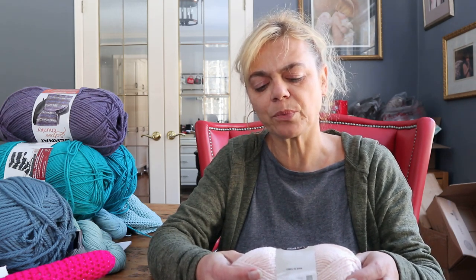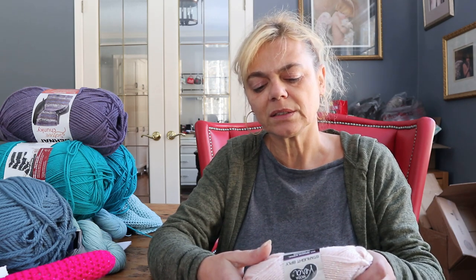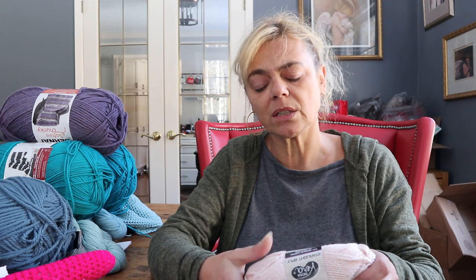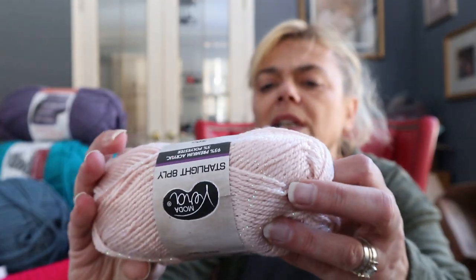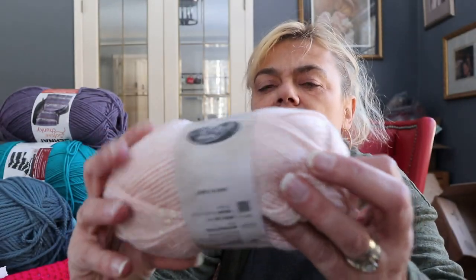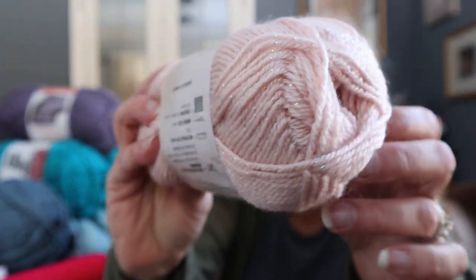And it's 95% premium acrylic and 5% polyester. Oh, it's not. Oh, it's got different countries. I don't know where it's made. Made in Turkey. But it's a beautiful, and what is the colorway? Oh, they don't have a colorway. But it is pink with sparkle. The lady pays attention. She knows I like my sparkle.